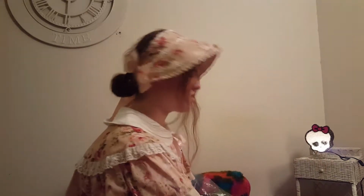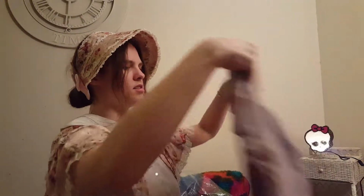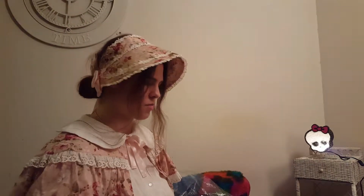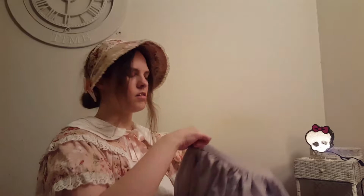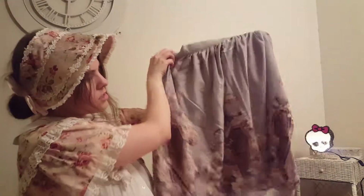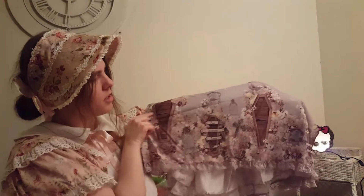Oh, it's a very smooth material. I'm not sure what it is. Some kind of synthetic, I'm guessing. But it's much lighter weight than I thought, which is not bad. So here it is. I don't know how well that's going to show up on camera, but there we go.